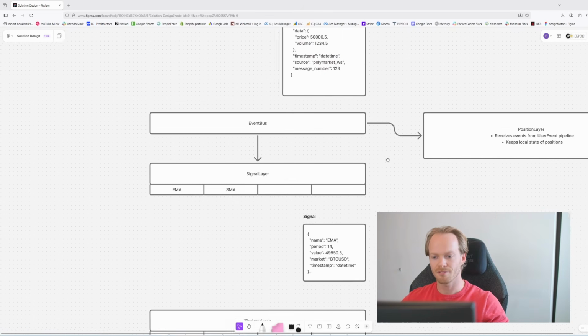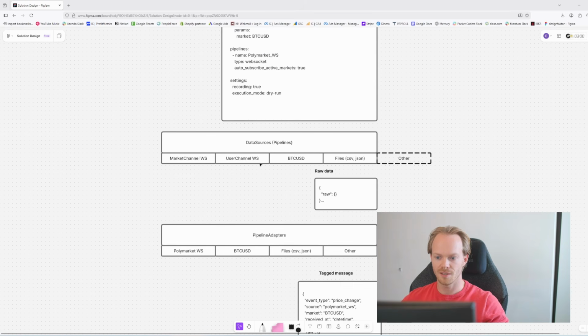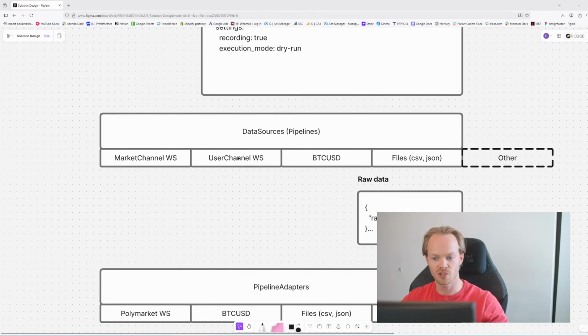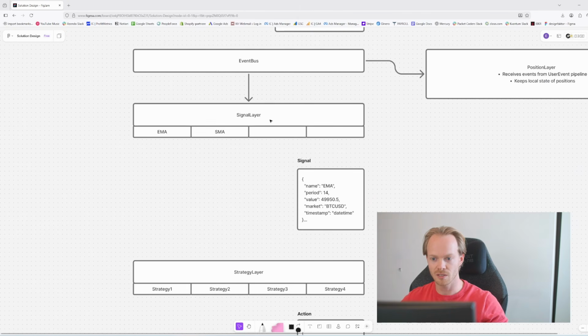And we can also have our strategies subscribe to, for example, the user channel WebSocket. So let's say we subscribe to the market channel, which gets all the price updates for the market, but also the user channel. We figure out, all right, now we want to buy. We then make an action to buy. And then when it's filled, we get the event from the user channel here, all the way down through here, through the event bus, and then to the signal layer.